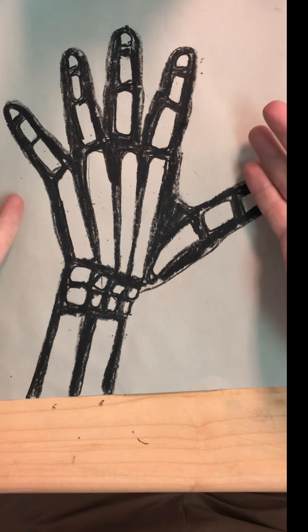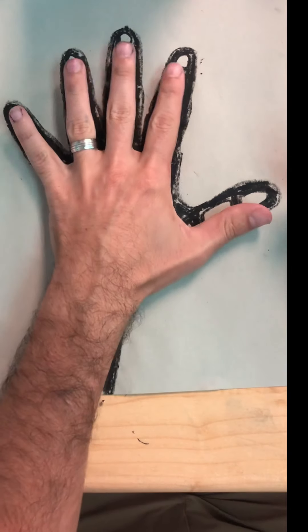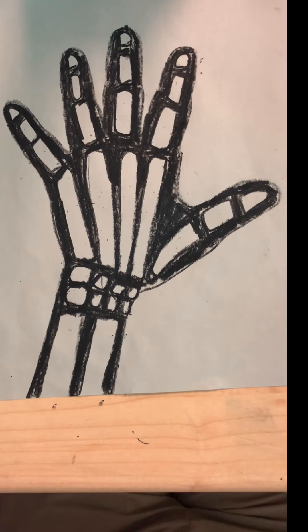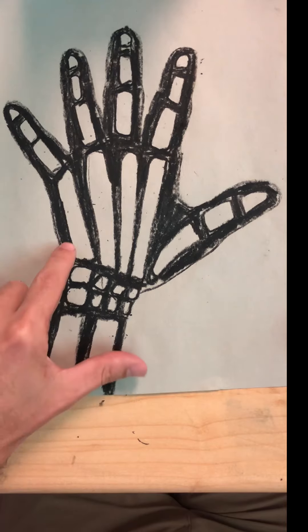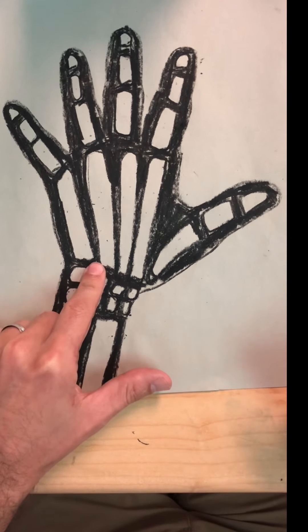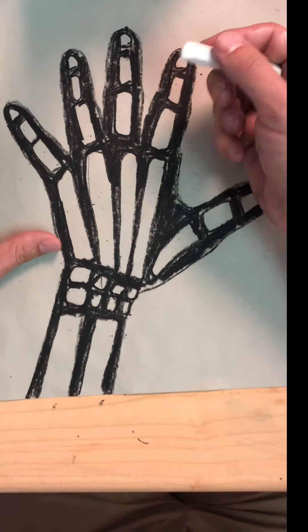All right. There is an awesome representation of the bones that make up your hand. Isn't that cool? Now, I did mention earlier that you'll want to have a white pastel or a white crayon. Once you have colored all of the black around your bones, now let's make those bones a little bit brighter by adding some white.